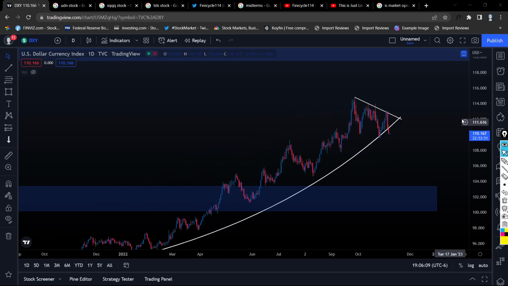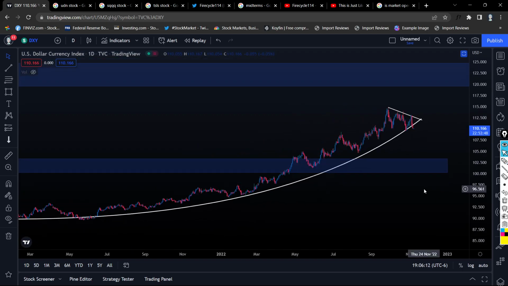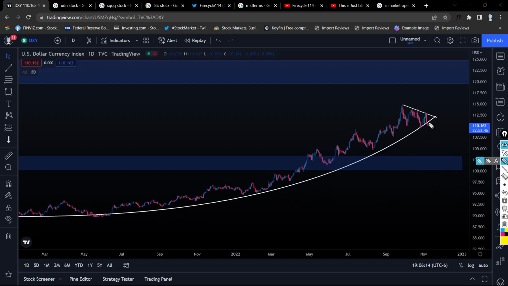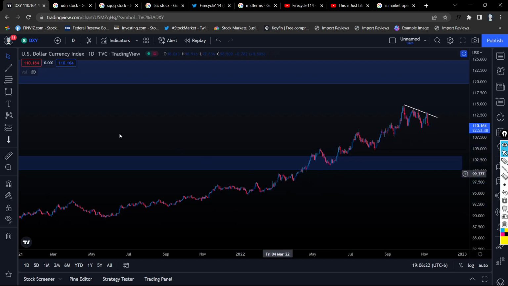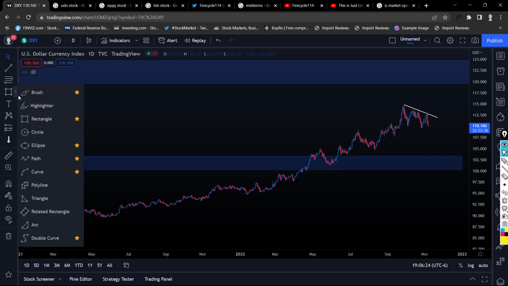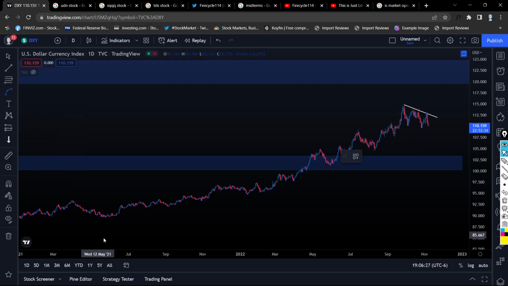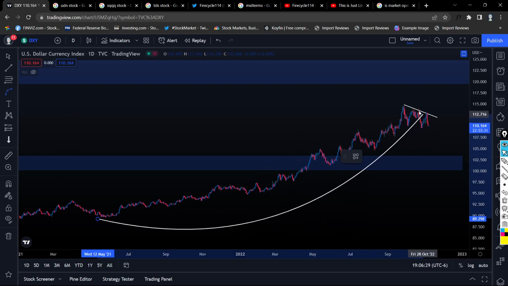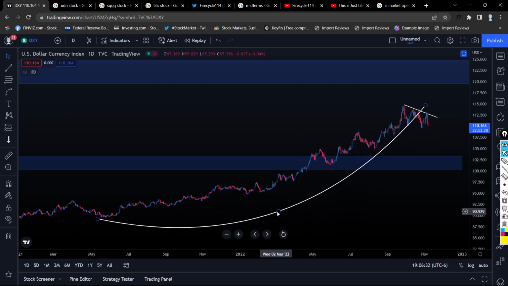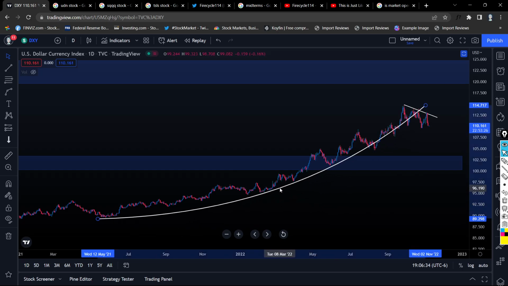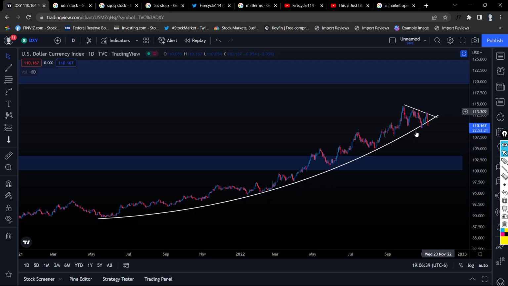On top of that, this is a major level of support. Again, this is going parabolic. It's literally going parabolic. And how I drew this on TradingView is, let's delete this. We have a nice curve tool on TradingView, so make sure to check out TradingView, link in the description. I can get the middle part and align it in the center, and I can have it look very nice. So this is the parabolic curve that I am looking at.